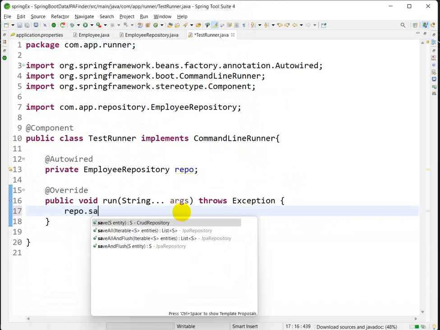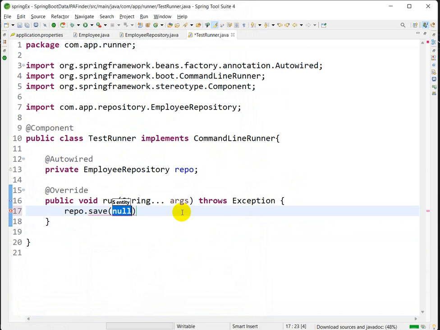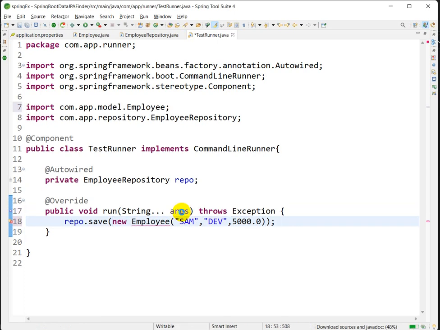So here we will save the data. repo.save, here we have to pass a new Employee. Employee name we will take as Sam, then department Dev, and salary we will take as 5,000. Now Ctrl Shift O for importing this Employee.